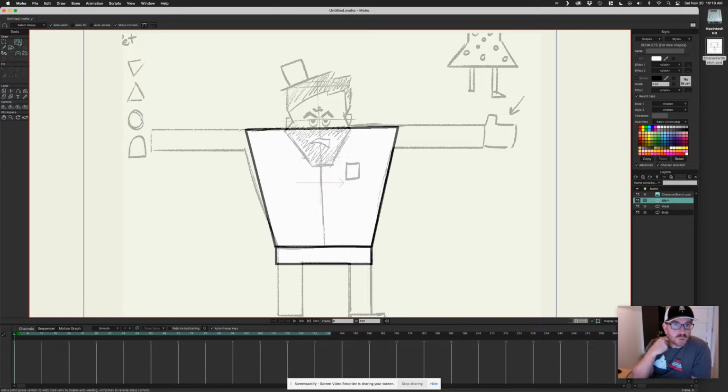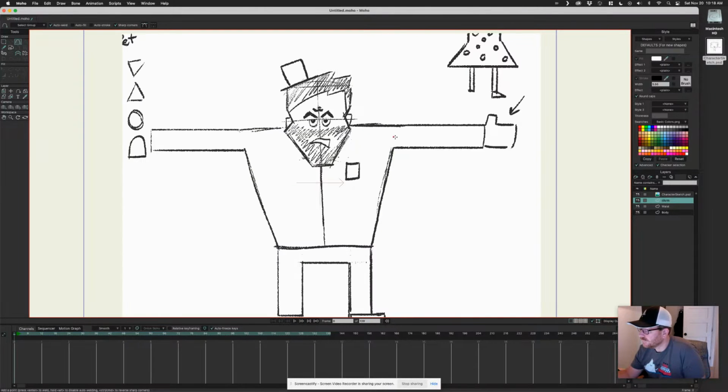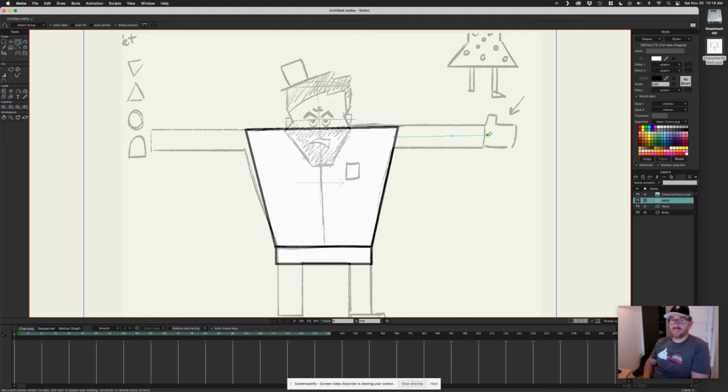I want these to be noodle arms because we're going to rig this in a different way. So you're going to have some techniques by the time you're done with your character versus how we did the machine. All right. Add point tool, click and drag from the shoulder to the elbow. Click and drag one more time to around where the hand is. And that's that. We need to add some color to it. So this is the only time you're really going to use that paint bucket tool is to add some color to it. Double check right here that this is clicked to both and click on the line, not the point, the line, and it's going to add some color to it.